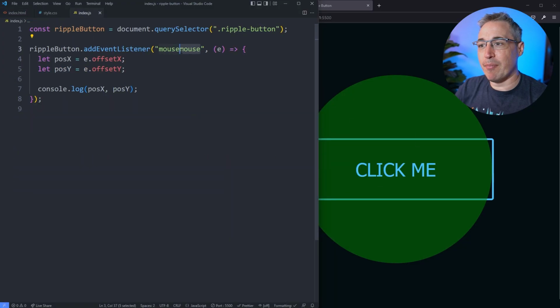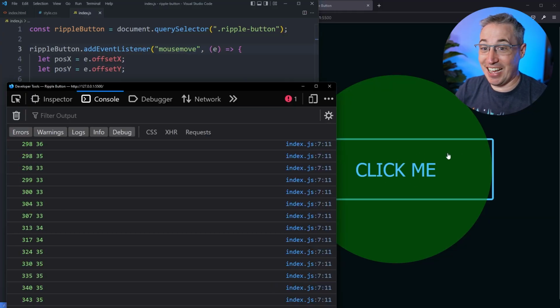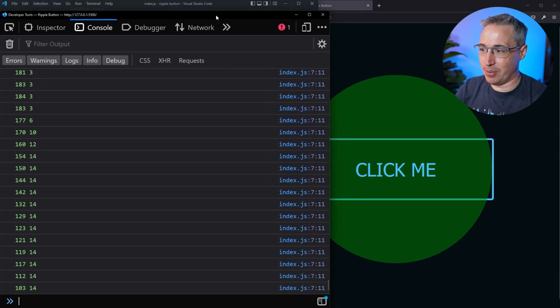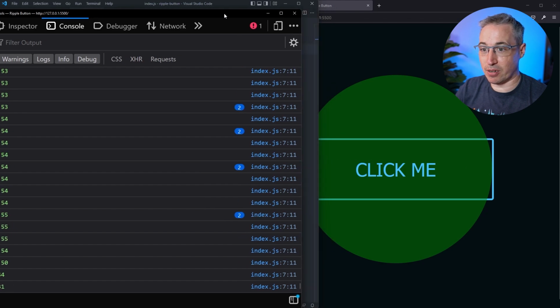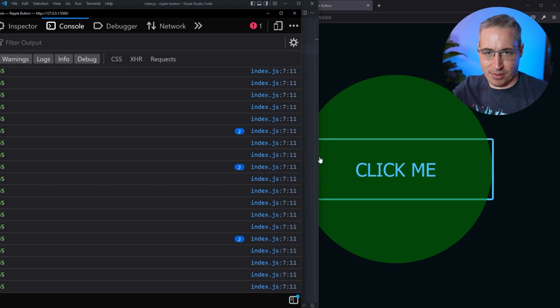Mouse move. Ah, there we go. Look at that, the numbers and the offsets are working. Basically, if I'm close to the top, you can see it's getting our 0 into like the -1 because of the border there. And then if we go all the way to the right side, it's going that way. And if we go to the left side, the numbers are getting smaller because we're getting closer and closer. So 0, 0 would be top left, and then the big number would be top right.